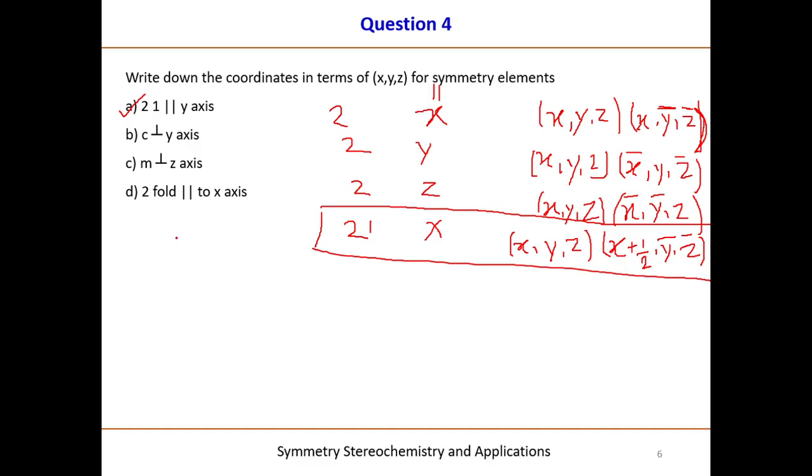Okay. Now the next is given here, C perpendicular to y-axis. If we talk about the perpendicular axis, then we know that if A is there, that means it is the x-axis, x coordinate, and B is there, that means y coordinate. Here it is given C coordinate, that means it is the z coordinate. C means z. So either we can write here C, or we can write z. Both are same. Which is perpendicular to y-axis.